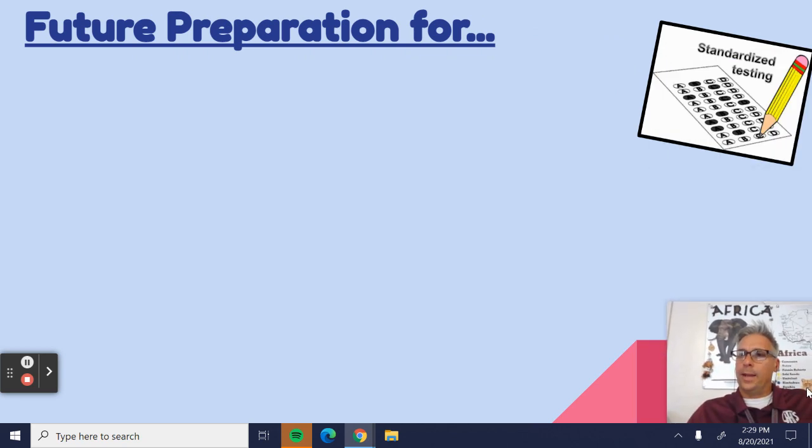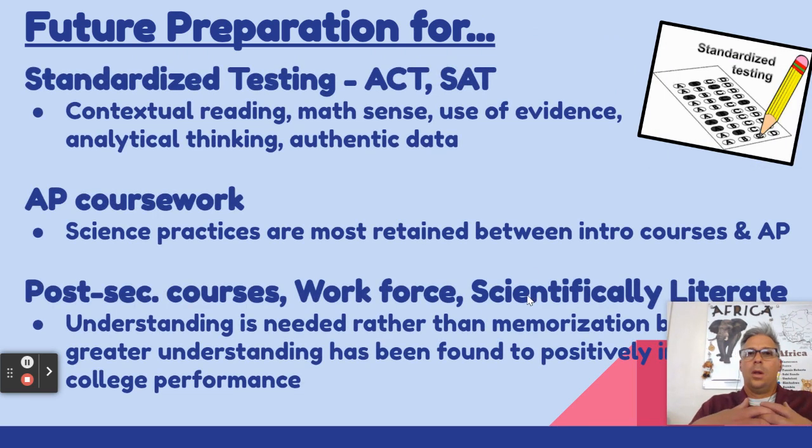This format lends itself awesomely to preparing your kids for all those rigors that are going to happen in the next few years, right? The standardized testing, ACT, SAT. So the data sets, contextual reading, the mathematics, the using of evidence, the analytical thinking, using authentic data sets and having the kids process and be literate and look for patterns are all things that are asked of them on the science portion of those standardized tests. AP coursework as well. The science practices are carried throughout all levels of science, and definitely are going to be retained between the introductory course that we're covering here and also maybe the AP level.